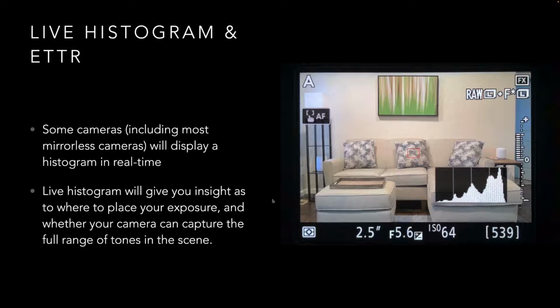So the question that I saw in the chat box, is that the difference between metering and exposure? Kind of. Metering just reads the light. Exposure is the setting. And the meter is designed for JPEG prints. It's designed to just say, hey, get it right. You can set the exposure to whatever you want. And then the idea is, in this particular case, if my image is a little bright, I'm going to fix it in post. Let me just show you the next slide for a side-by-side example.